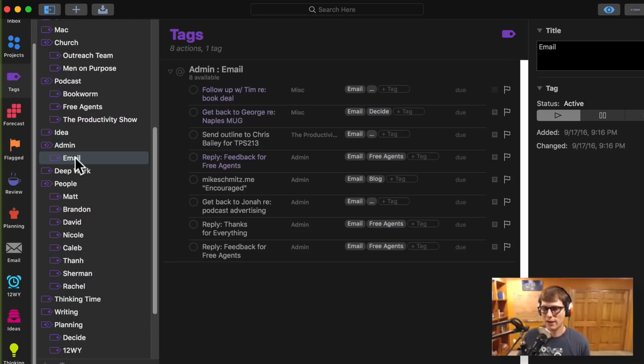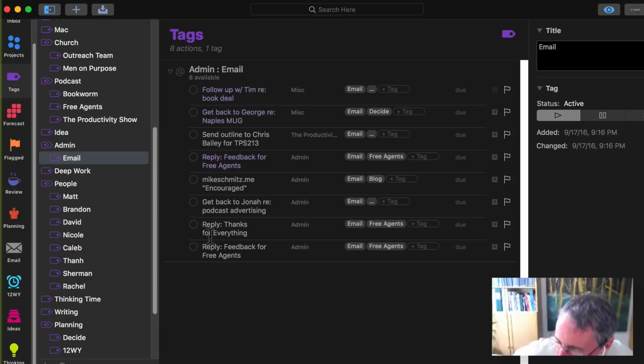So I am pretty militant about how much time I spend in email. I tend to go in at the beginning of the day, crank through a bunch of stuff, and at the end of the day, crank through a bunch of stuff. If I get an email that is going to require more than a quick response, I will send it to OmniFocus, and then I will tag it with email. And occasionally, like once a week, I will put on my daily plan to go through and answer all of these emails. So if you were to email me, you're probably not going to get a response right away. But that's one of the things that I'm okay with being bad at.